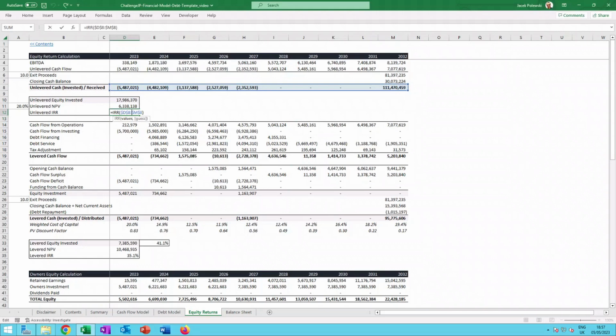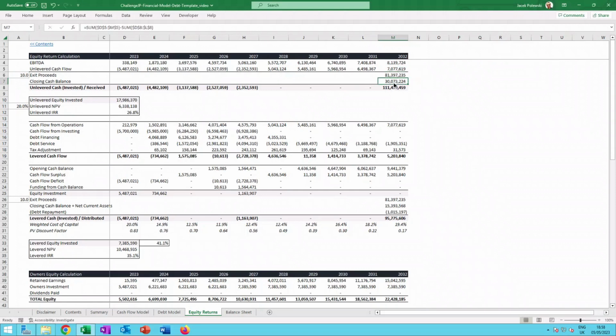And the way in this case the exit is calculated, the terminal value is calculated, is simply by taking the EBITDA, which is your earnings before interest, tax, depreciation, amortization, and then just multiplies that by a multiplier, which in our case is 10. Now that number can be different depending on the industry. I use 10 just for simplicity, but you'll need to check what's the most appropriate value here.